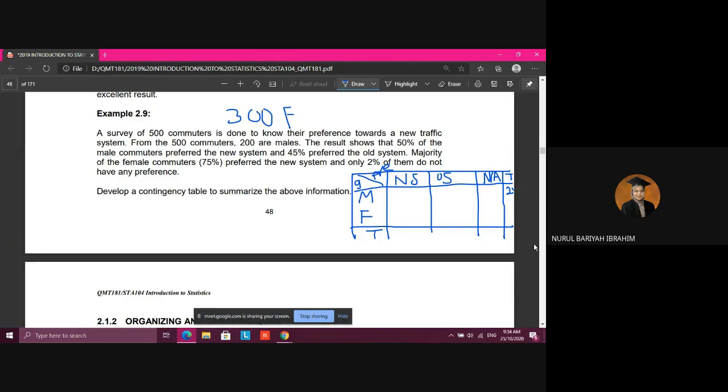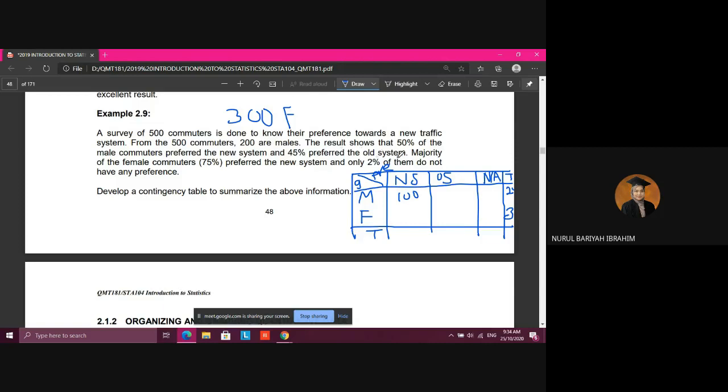And then female ada 300. Okay, dia punya total should be 300 kat sini. Okay. So dia kata the result shows that 50% of the male commuters preferred the new system. So male commuters ada 200, 50% of that will be 100 preferred new system.